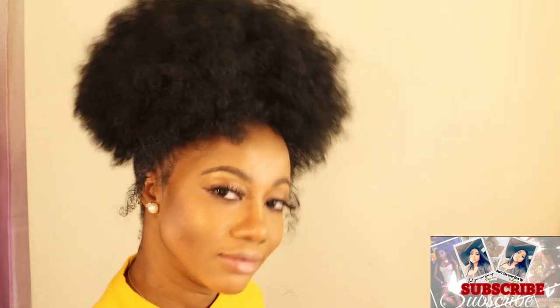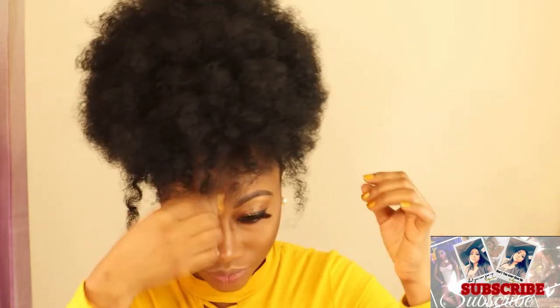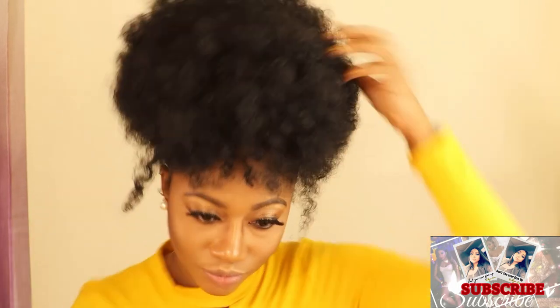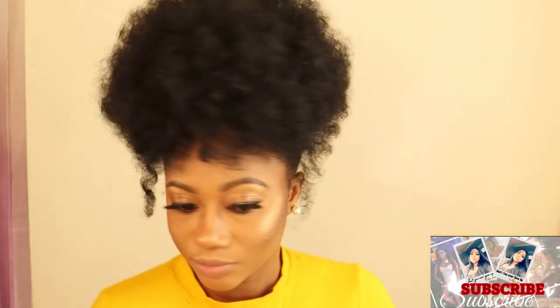I think this style will be a number one choice for me whenever I'm wearing this hair to go out. So definitely a yes. And now I'm just changing it up a little bit by pulling a little more hair forward. If you don't like hair in your forehead, then you don't have to do that. I like this style as well. It's definitely an A plus for me, this one.